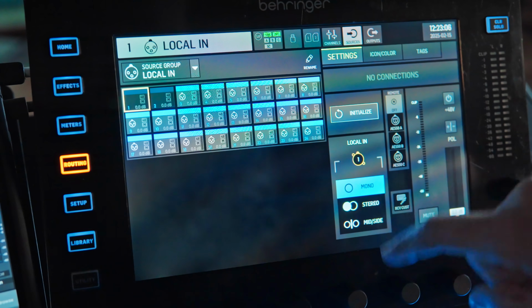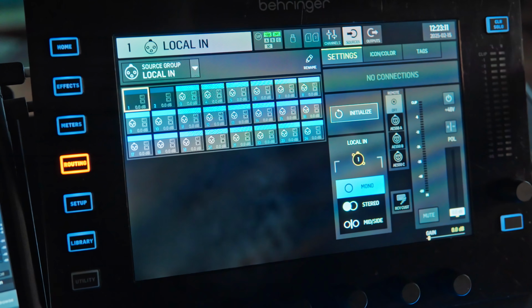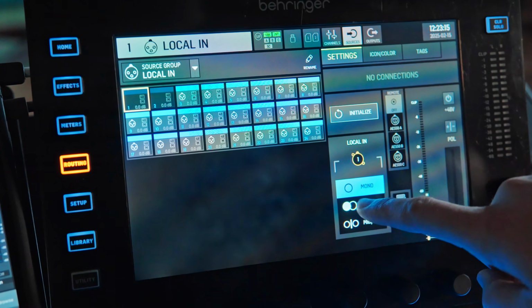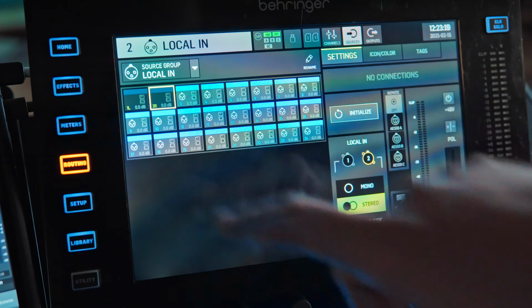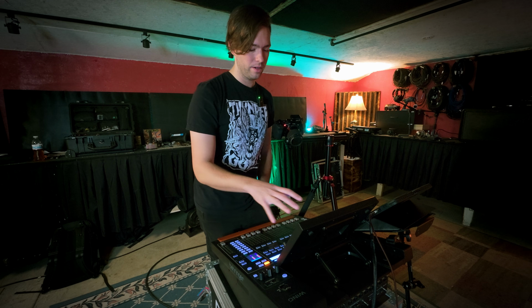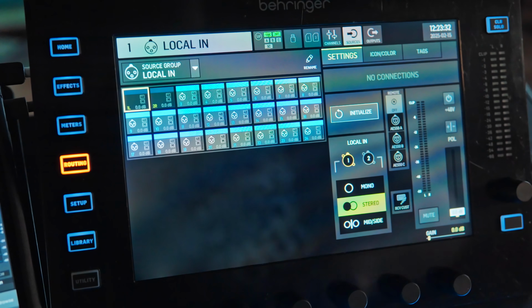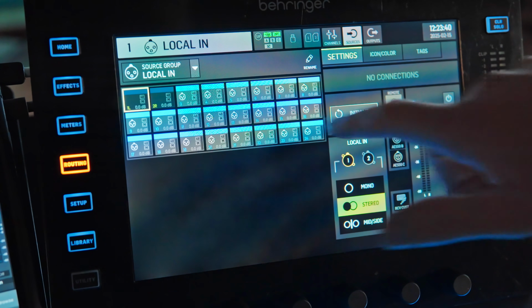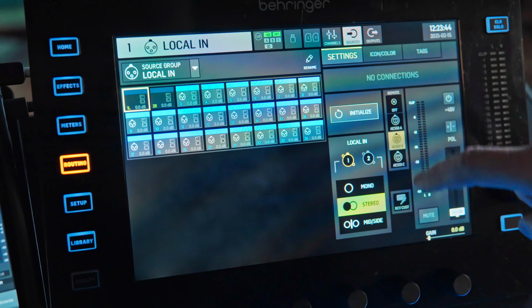We have mono stereo pairing, so we can take our inputs, and let's say you have a stereo keyboard that is always going to be patched in and you want to link those together from the sources page. You just click stereo. That's going to automatically link odd even. Now, we can get around odd even pairing in the user signals. We're going to talk about that later. You can also do mid-side if you know what you're doing with mid-side miking. That's pretty cool. The middle section here is where the head amp remote is. So this will allow you to change per input who has control of the head amp.